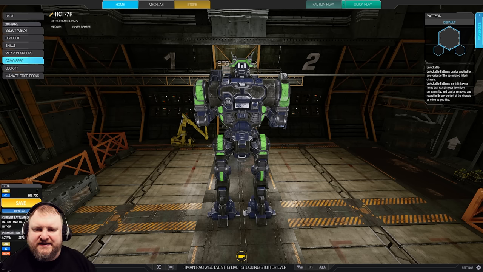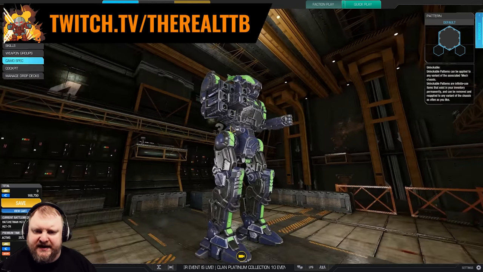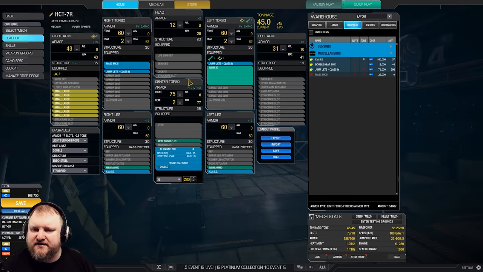Today with the Hatchetman 7R, the second builder we're going to be doing for our new Hatchetman. In this case, we're going to run with MRMs and some small lasers as additional damage. Now, let's have a look under the hood, shall we?